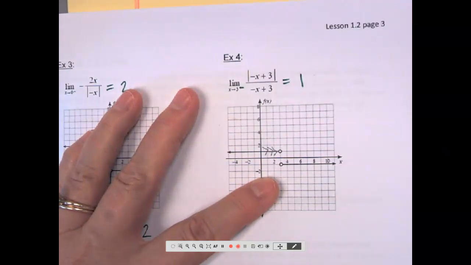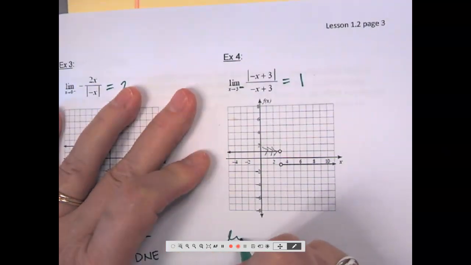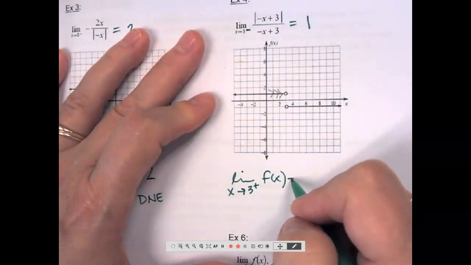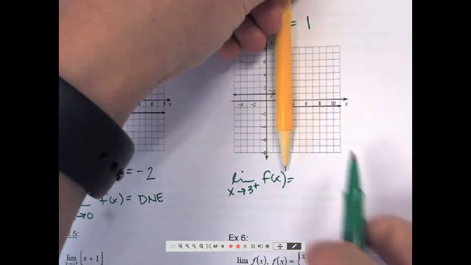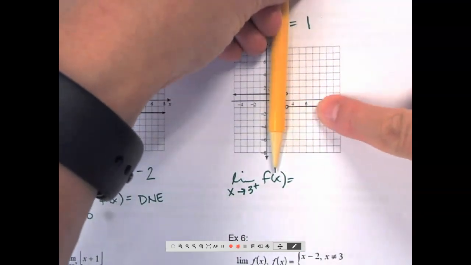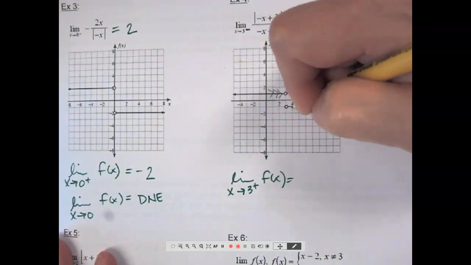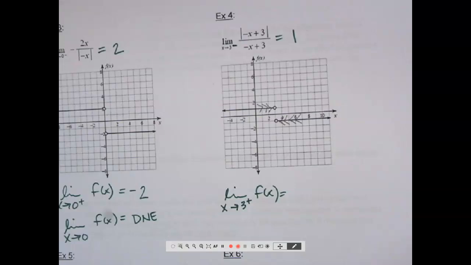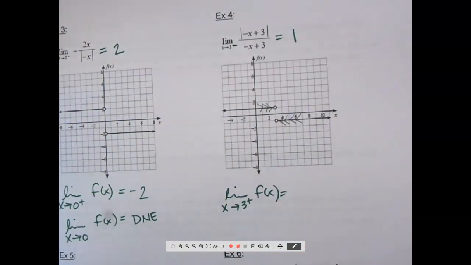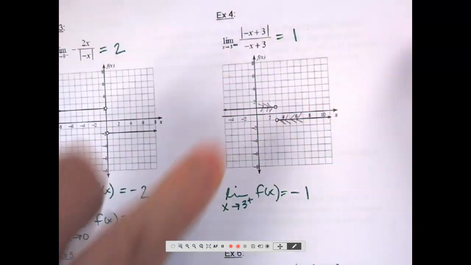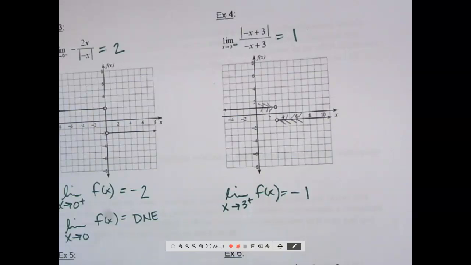+1. Okay, now let's write down the limit as x approaches 3 from the right of this function. This is where x equals 3. If I'm dealing with from the right, now I'm on this piece of the function. And so I'm coming in closer and closer from the right towards x equals 3. And those y values are all -1. And then because those are different, I would say the limit approaching 3 does not exist. Any other questions?